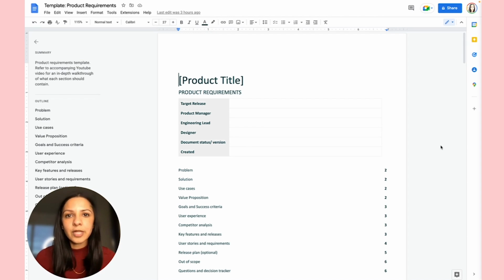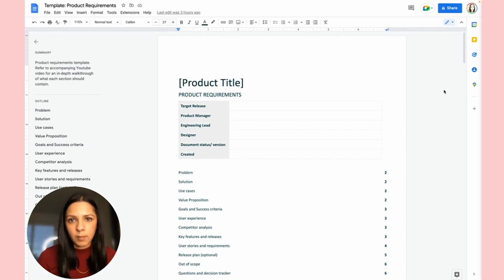So the example I'm going to be using for this requirements document template is the TikTok app, okay? So maybe if some of you are in India, which a lot of my audience is, you don't use TikTok, but I'm sure you will be familiar with what it is. It is the short form video social platform. I will try my best to provide an example using TikTok for every section in this document. It's not going to be in depth. It's not going to be detailed. It's just going to be a brief example so you can understand what I'm talking about.